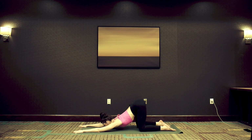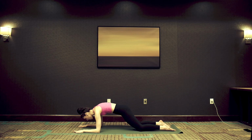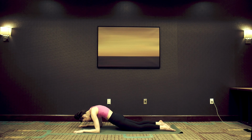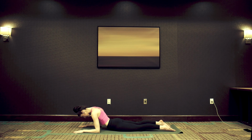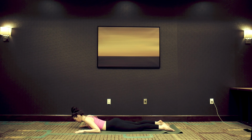Begin to press your chest forward as you draw your elbows back, forearms into the ground. Hips down to your mat. Inhale, cobra pose. Press your chest forward as your tailbone reaches back. And exhale, release your chest down.